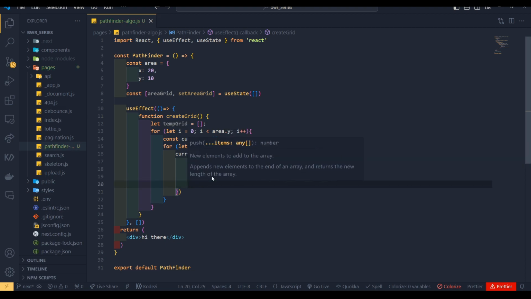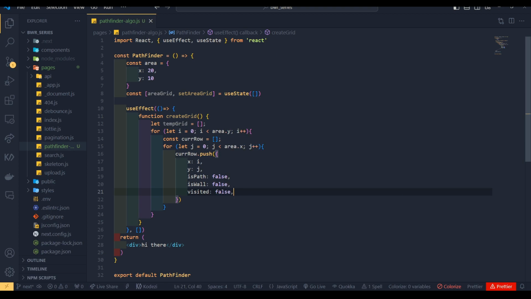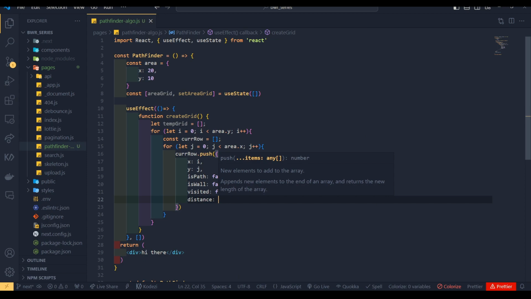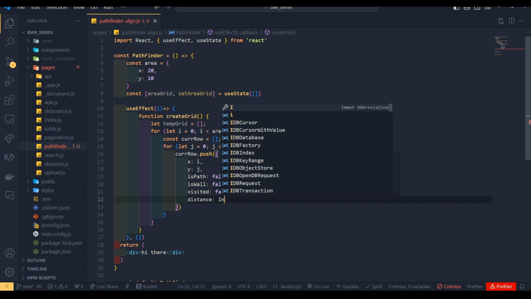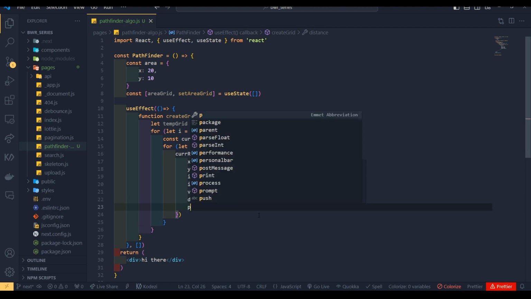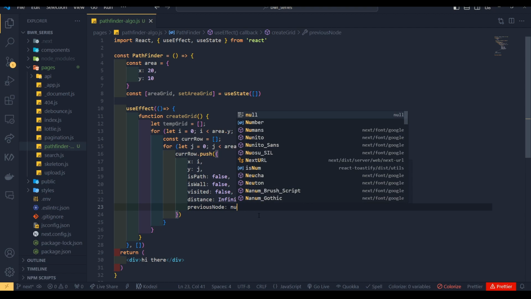Then we will track if this is a blockage or wall. isWall, initially it would be false again. Then we need to track if this node is visited or not. So visited would be false initially. Then we need to create distance, which would be Infinity. Then we keep track of the previous node, so this would be null.